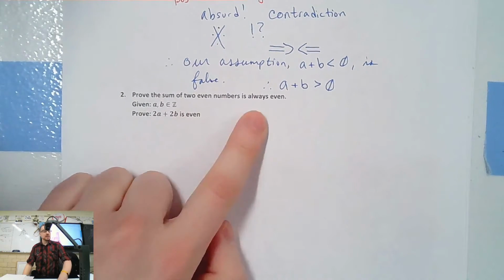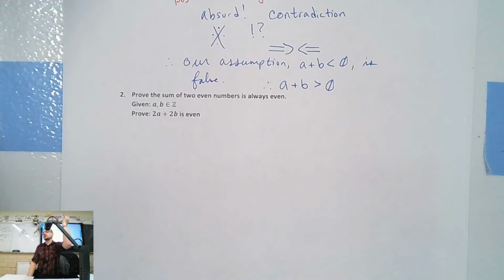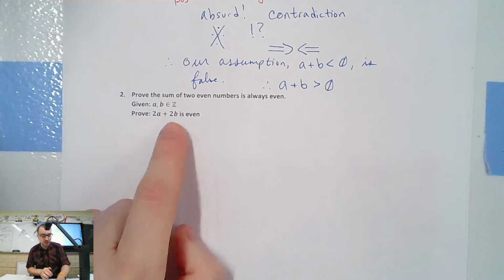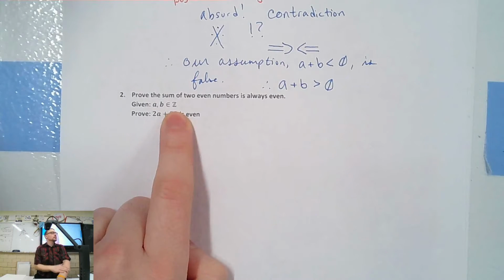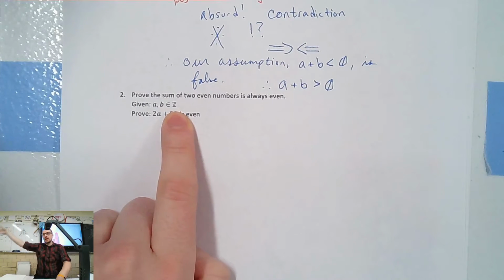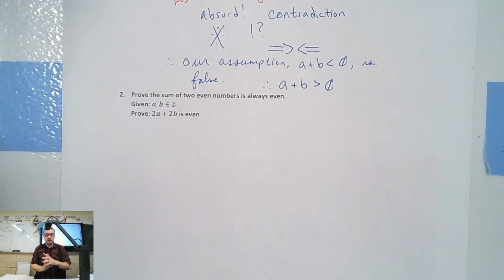So we have 2 even numbers, and we're going to prove that when you add them together, you always get an even number. So think of 2 even numbers in your head, right? It has to be a whole number. It can be negative if you want. Add 2 even numbers together, any even numbers you want. One can be negative, one can be positive. Doesn't matter, as long as they're whole numbers, okay? Integers is really what we're talking about. That's what this Z means. Set Z is integers. It's the positive and negative whole numbers. So negative 1's on the board, 0's on the board, 5's on the board, right? Just no fractions.